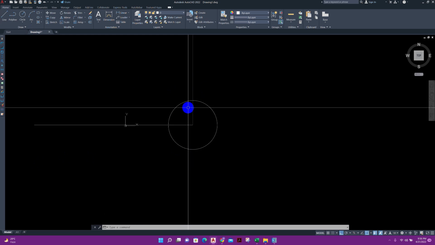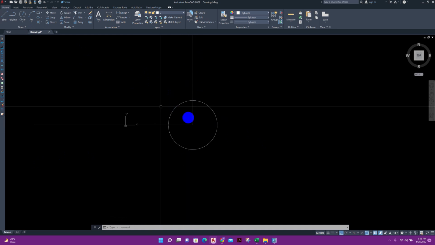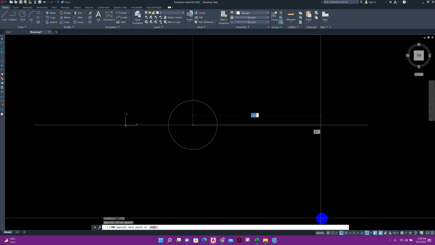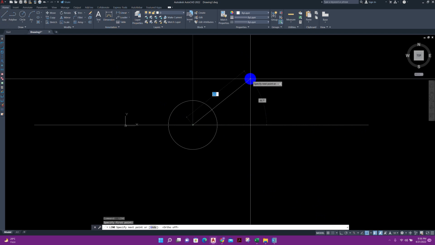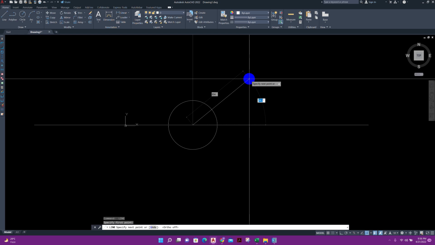We will put another pile along 45-degree angle, so here draw this line at 45-degree angle. Here we can see this distance and angle. Here editing option in distance. If we press on tab, it will change the editing option to angle. Now I will type 45, enter.